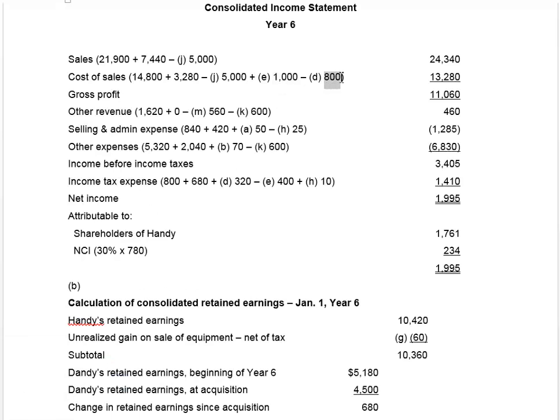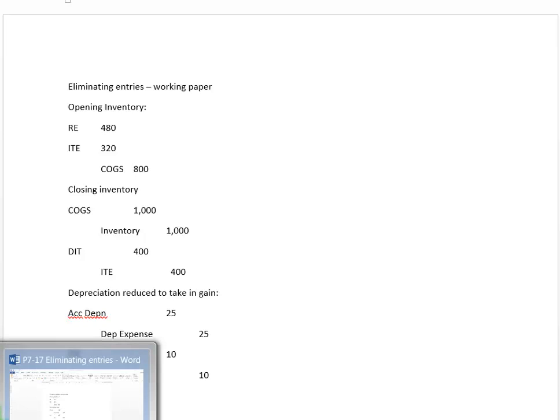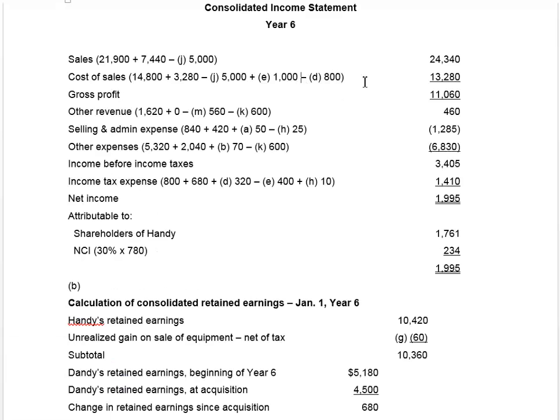And notice here we're deducting $800. Again, the reason we're doing that is because we had a profit shift. We had a shift of profit into year 6 and out of after-tax year 5. So what we did is we added that $800 pre-tax in there and then set up an income tax expense for it. So reducing the cost of goods sold will allow us to recognize the profit in year 6. So therefore, if we go back to our little script here, reducing our pre-tax profit by $800 takes the profit in. So we've got $13,280 giving us a gross profit of $11,060.